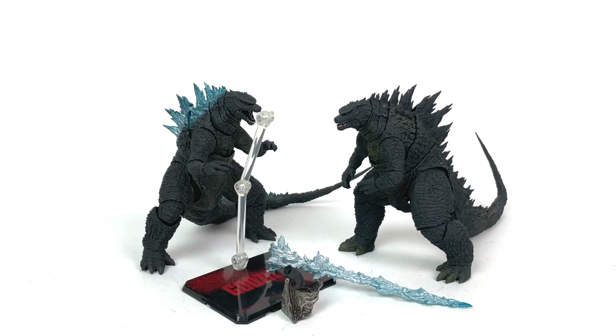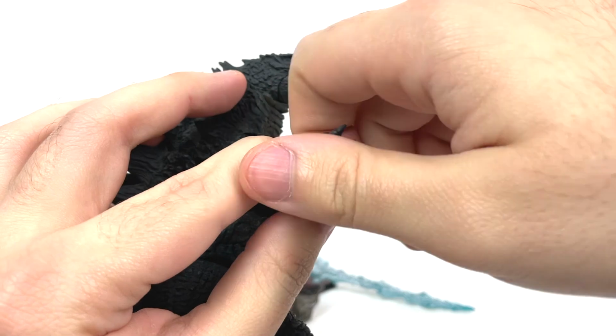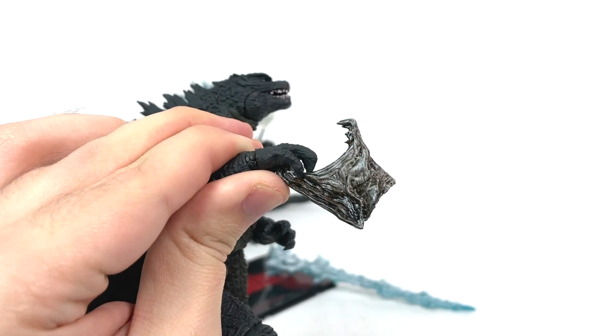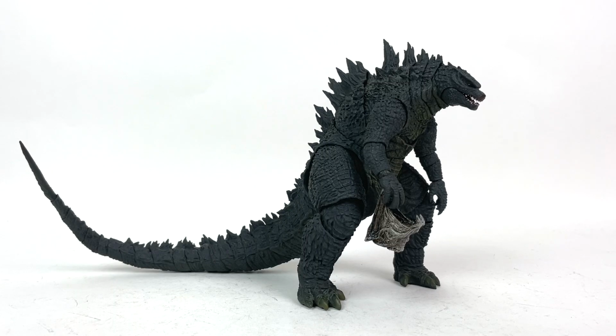And just because both of these accessories can be applied to each figure, I mean the atomic breath ray can be applied to any figure, but I'm mostly referencing the female Muto head. I do believe it was essentially made for the original release, but the atomic breath version can hold it too. It's literally just a replaceable hand. Just pop that sucker off like so, pop this sucker in, and all of a sudden this figure's now a 5 out of 5-star figure holding a Muto head. Look at that. It's just perfect.